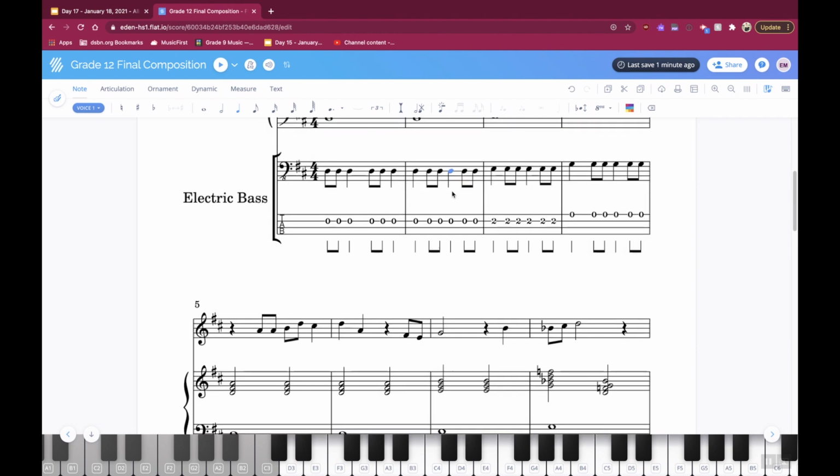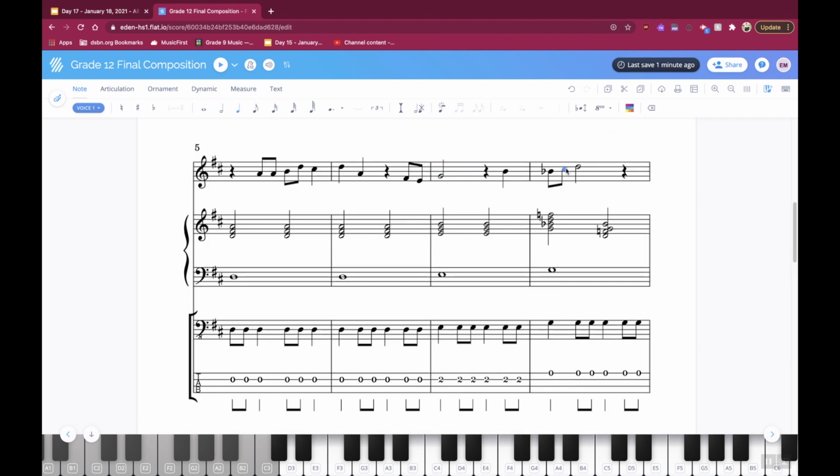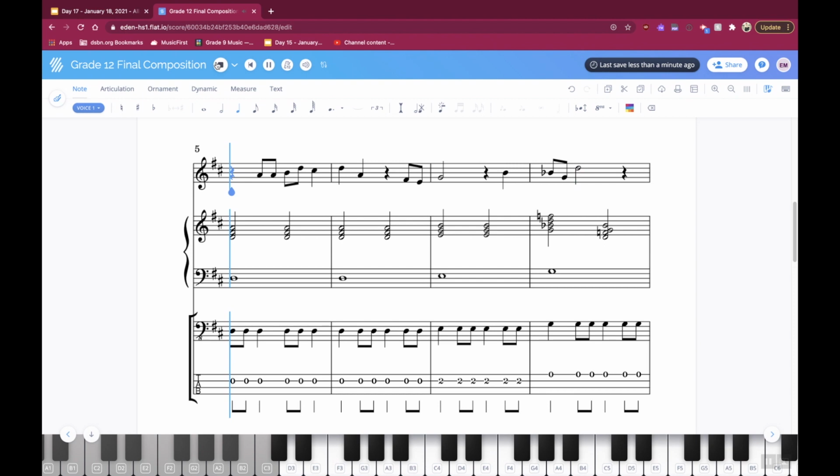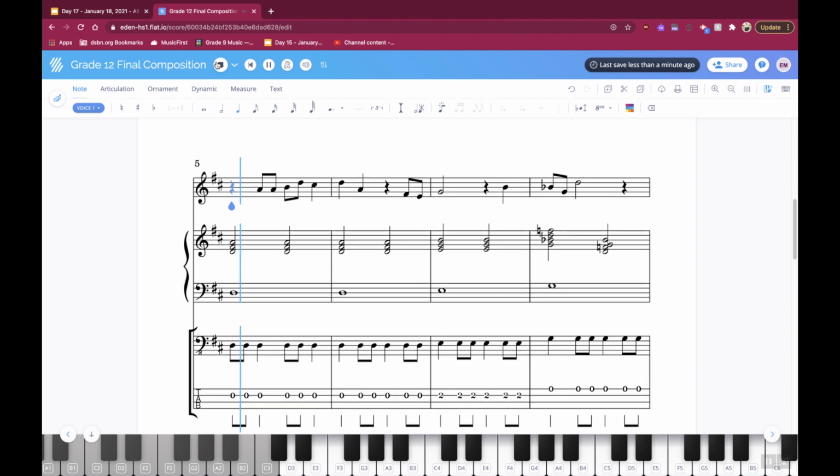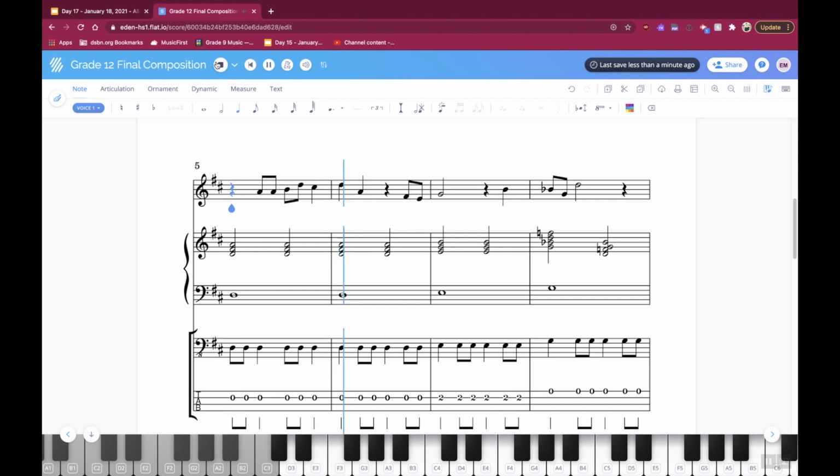All right, so is that all right? It's okay. I don't know if I like that combination of notes. I'm going to try something different. I'm going to slide this down to an A or even a G. How about that? So I'm going to just start at bar 5 and press play. All right, so not bad.